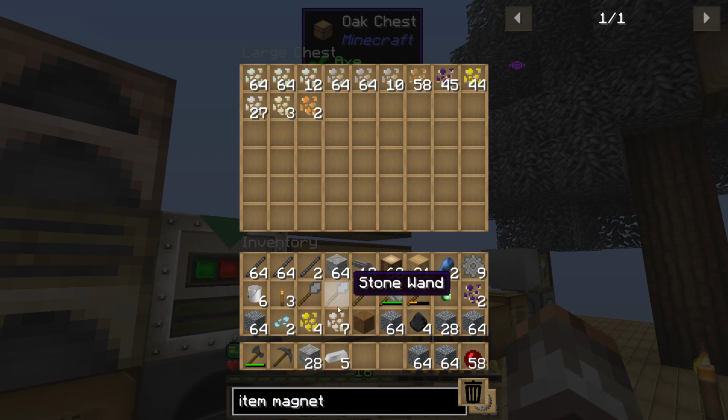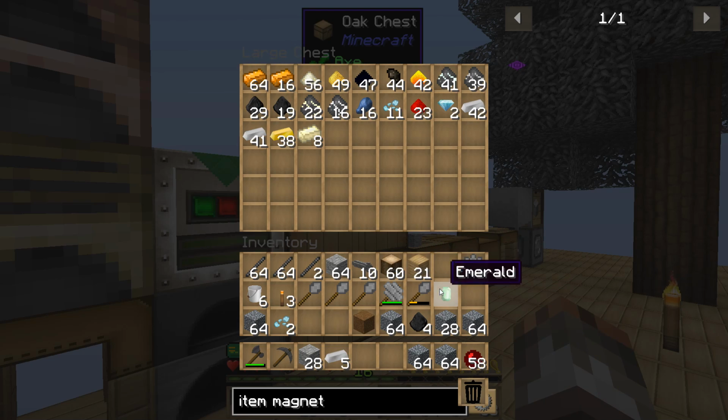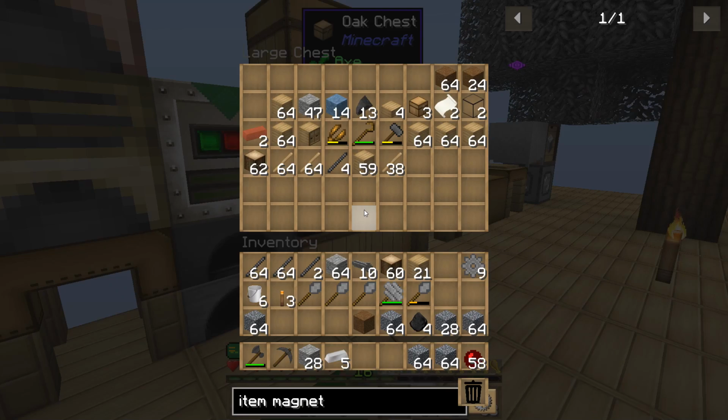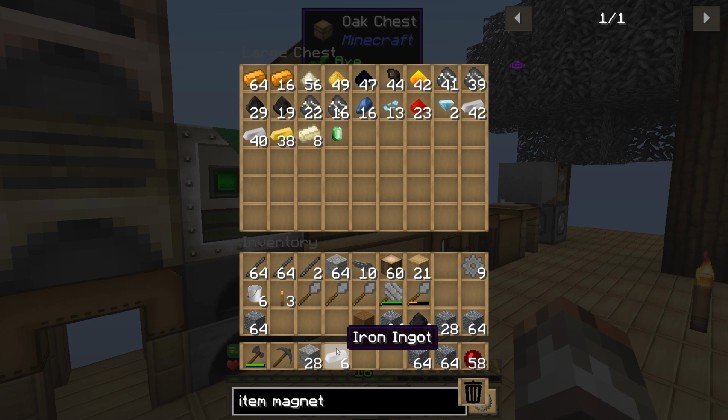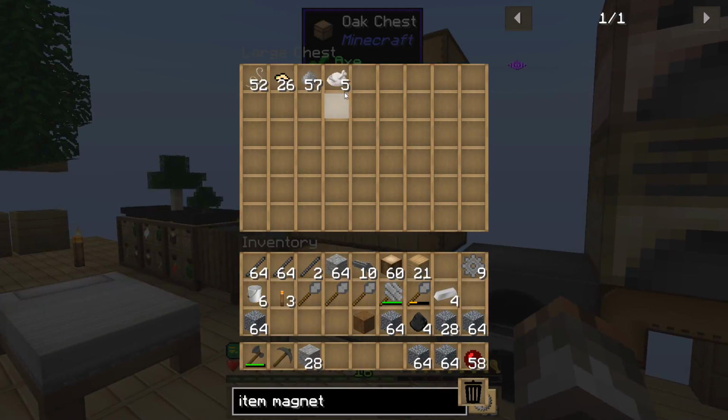Alright, that's 5, but it's fine. It's almost the same. Oh, we got an emerald, wow. Okay, anyway. Okay, all the way, okay. So I want some bone meal. I don't have any bone meal. Yeah, I have some bone meal.